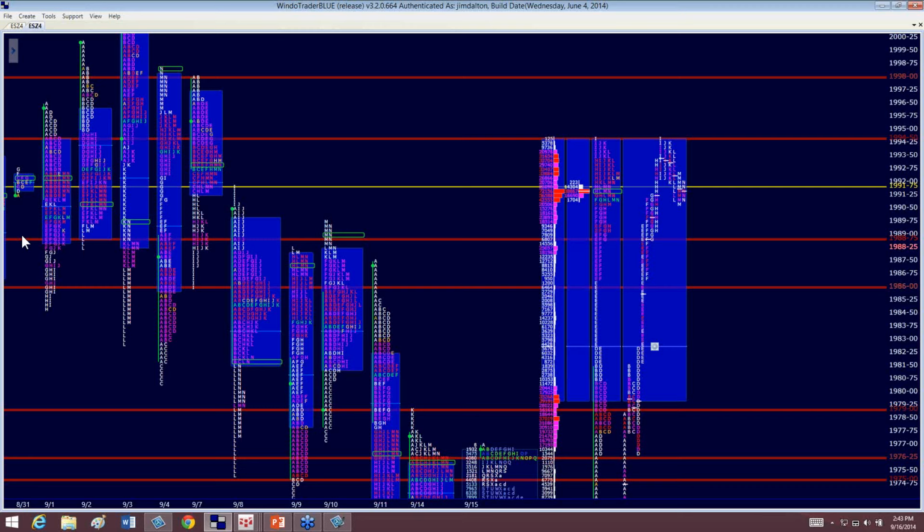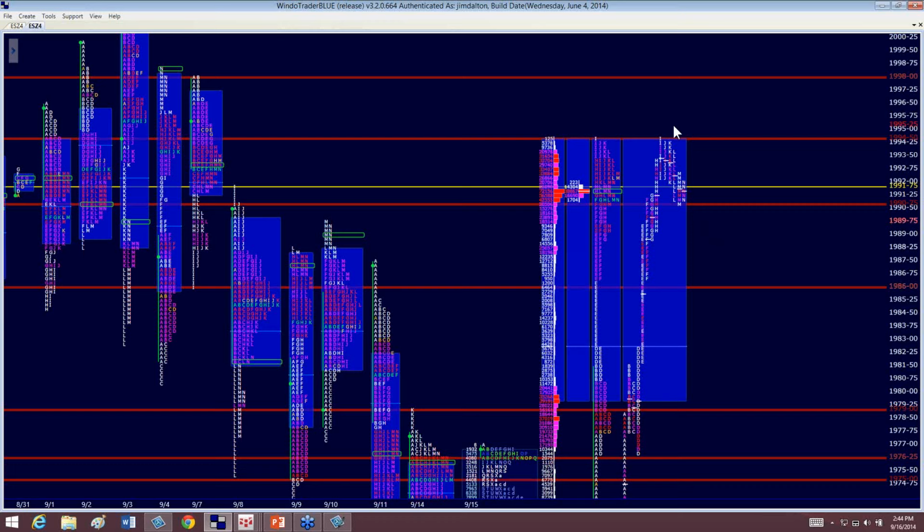Let me change that. I'm going to take the late afternoon range from 1990.75 onto the high. I would think there's a very good chance that we trade both sides of that range tomorrow. Whether it happens before or after the announcement, I think sequencing is going to be important coming into tomorrow. I wouldn't want to be locked into any one scenario tomorrow. If we go up first or down first, I think it's going to be important.